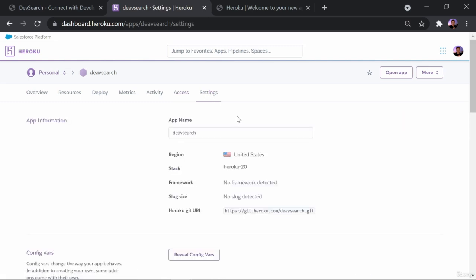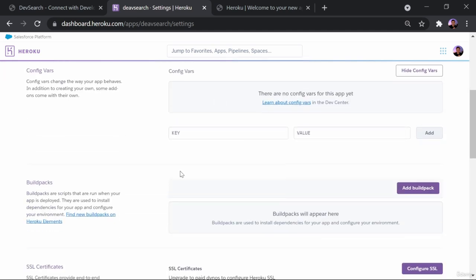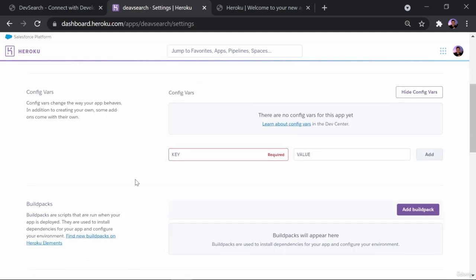Settings is going to give us basic information about our app here. We can have environment variables. I mentioned this earlier, where we're not going to want to store passwords and secret keys inside of our Django application, just in case I don't want that stuff up on GitHub. So we're going to create environment variables locally to access our application, and we're going to do this live. This is where we would put our environment variables. If we did something like db_password, so we'll just do db_pass, and then you would add in your password here. Then your application would simply use these environment variables to connect.